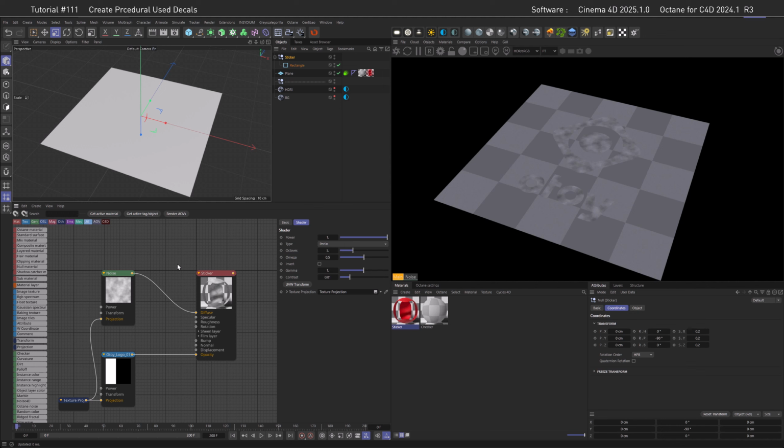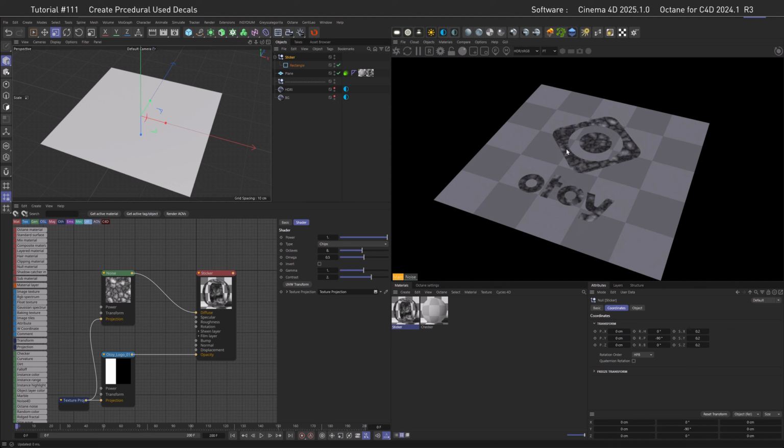Feel free to experiment. I'm going to use the settings that I figured out in my preparation, such as setting the noise type to chips, because with its structure it lends itself to the crackles you get in weathered decals. Also, let's increase the structural detail by going to octaves and setting it to 8, and set the contrast to 2 to get a little bit of a darker look.